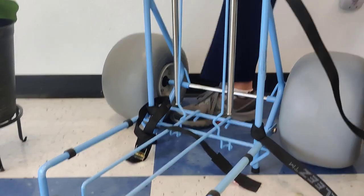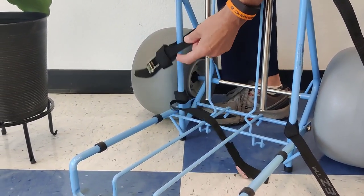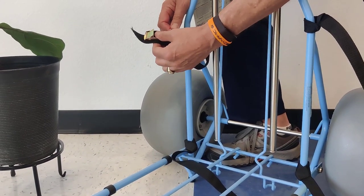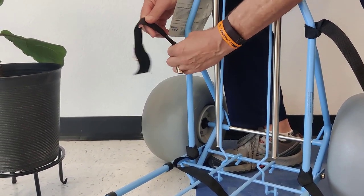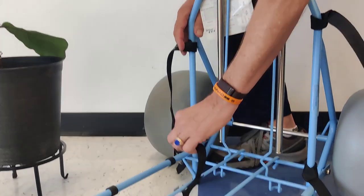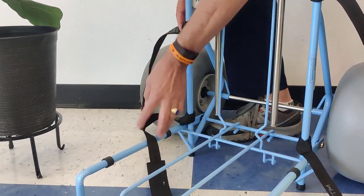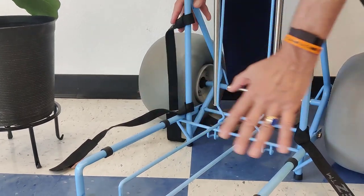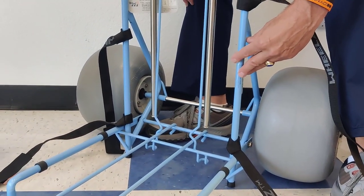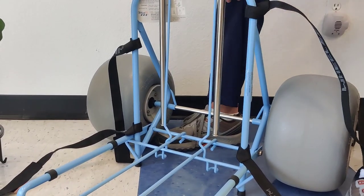And then on the other side will be the shorter buckle side. And what you'll do is feed the buckle through the loop, pull it tight, and cinch it to the frame, and do the same on the bottom. And there you have it. We've attached both the buckle side and the long strap side to the beach cart folding and beach cart folding mini frame. That's really all there is to it.